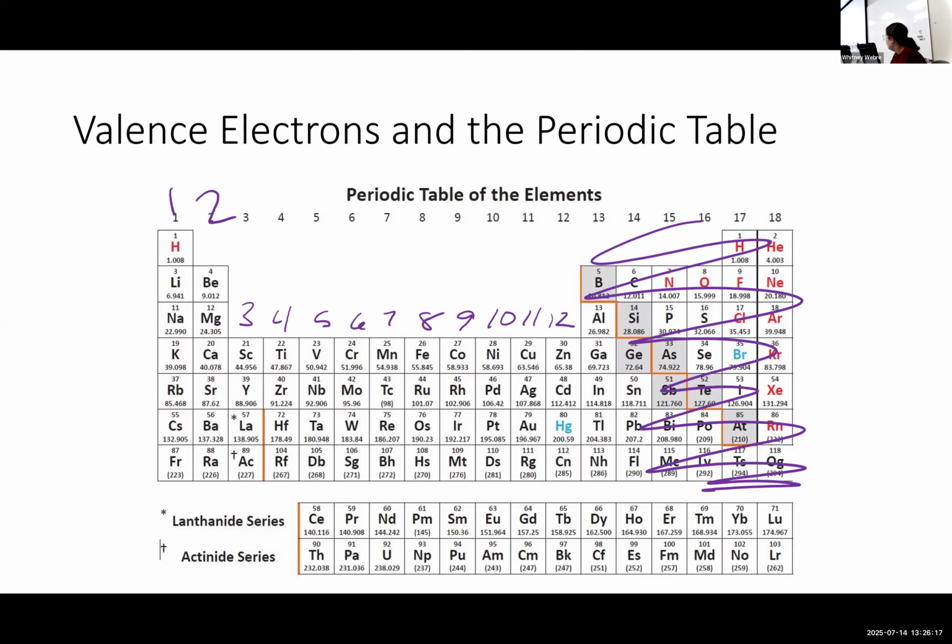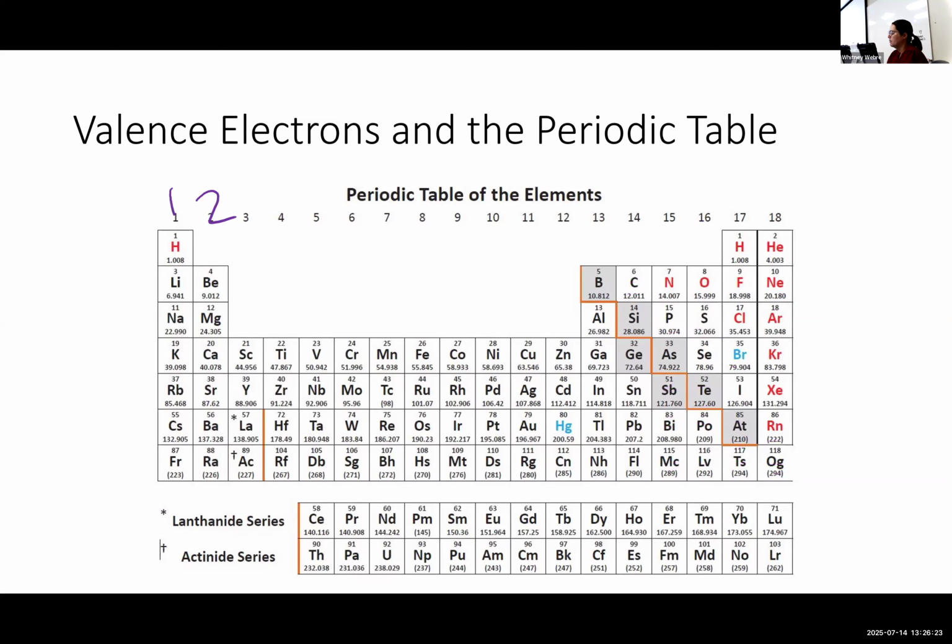When we talk about the P block, it's a little different. I kind of want to just ignore the D block. So you would kind of take out the 1 here and just do 3, 4, 5, 6, 7, 8. So we just ignore the D block, take out those 10. And then if I was to say, what is the valence electrons of oxygen? You go above it and just say it's 6. So this is a little confusing, but it's very doable the more you do.